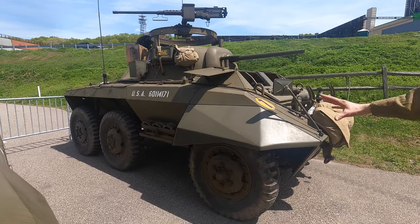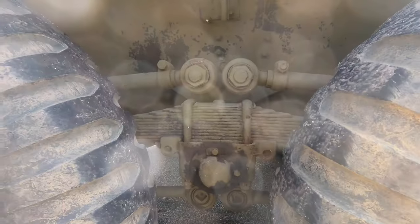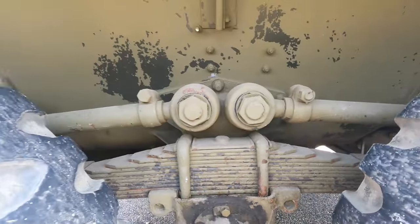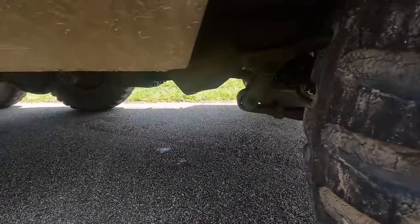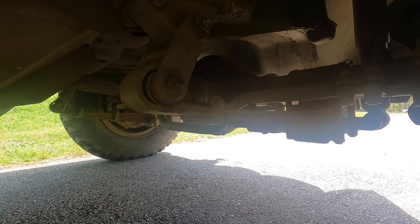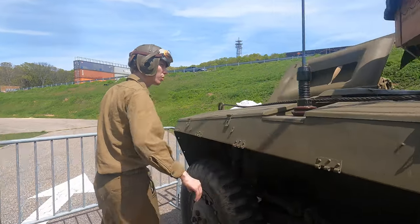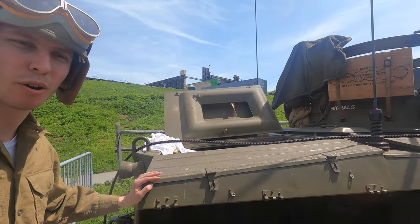It's a 6x6, so all of the wheels are being driven; every single wheel can have power going to it. If you want to get in closer here, we can look at the suspension. We have leaf spring suspension back here. You can see it's one leaf that connects to either of the wheels. Standard automotive kind of stuff. At the front we also have leaf spring suspension, but it's a different type of usage. You'll see this on cars as well. The actual wheel is sitting on the leaf as opposed to the ends of the leaf touching the wheels. So you have that 6x6 capability. You still have pretty light armor, but again, I can't emphasize enough, a very good scouting vehicle and decent firepower for what you get in this package.